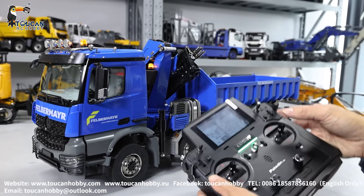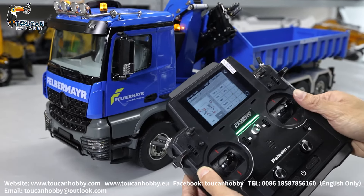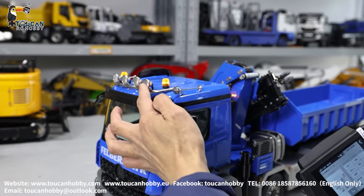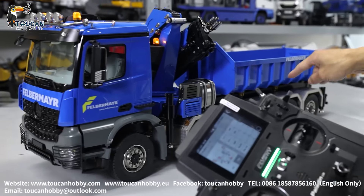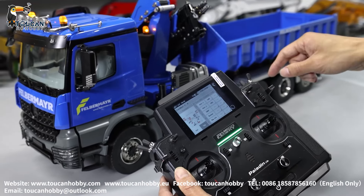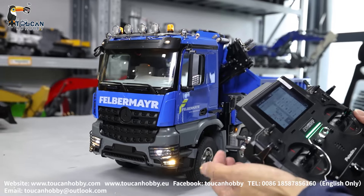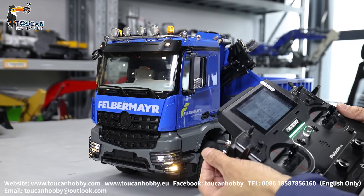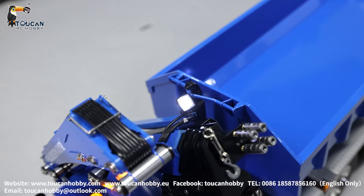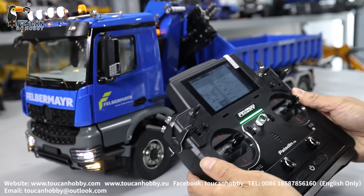For steering, right stick left and right controls the light and the headlight, top light, and side light — they all control together with the middle transfer case lock. Because this one only has 18 channels from the radio to control, not enough channels. So the light and the middle transfer case lock control together. The servo also turns for middle transfer case lock. Headlight on, and on the crane the light is on. Sound, light, and middle transfer case — that's for the light and middle transfer case lock.